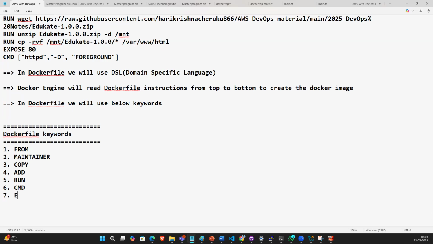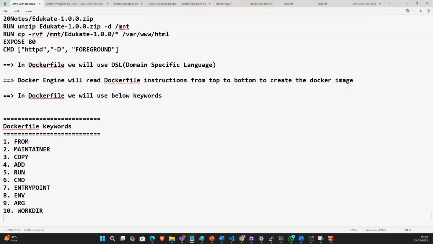Seventh one is the ENTRYPOINT keyword. Eighth one is the ENV keyword. Ninth one is the ARG keyword. Tenth one is the WORKDIR keyword.